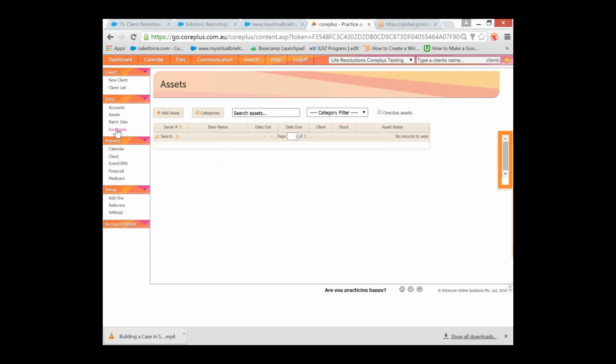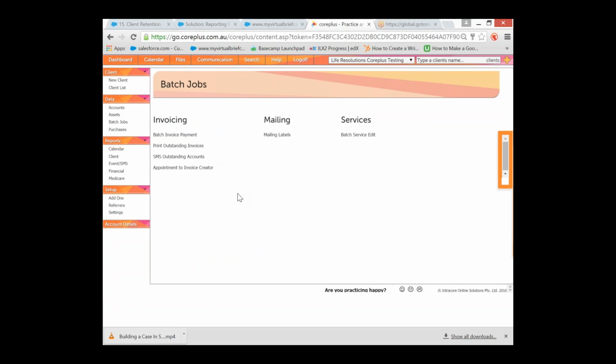All right. Batch jobs allows them to post payments for multiple clients by using the system. Perfect example, when EAP submit an invoice to us about what they want paid for EAP and we pay them, they can go in and post a payment using batch jobs. There is an e-training video on how to do batch jobs. All right.